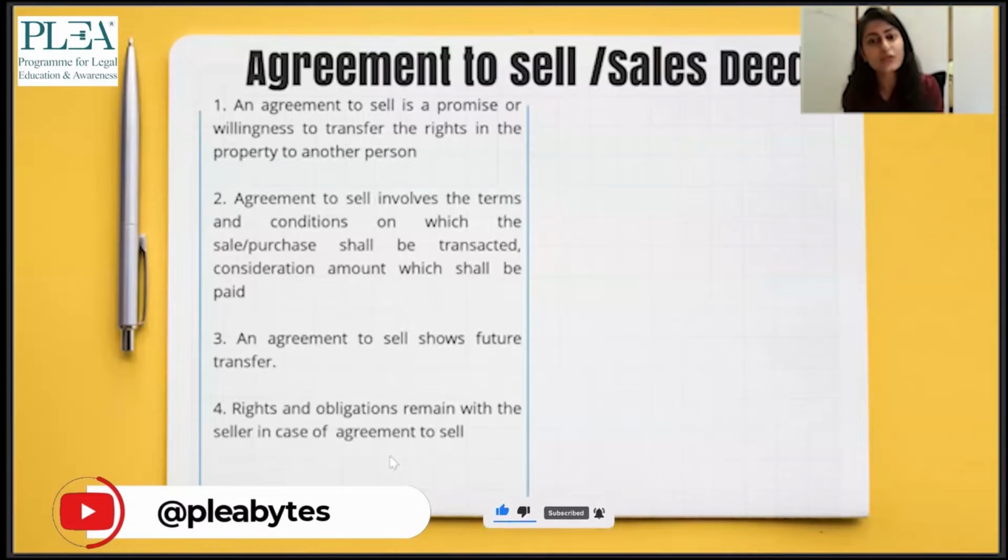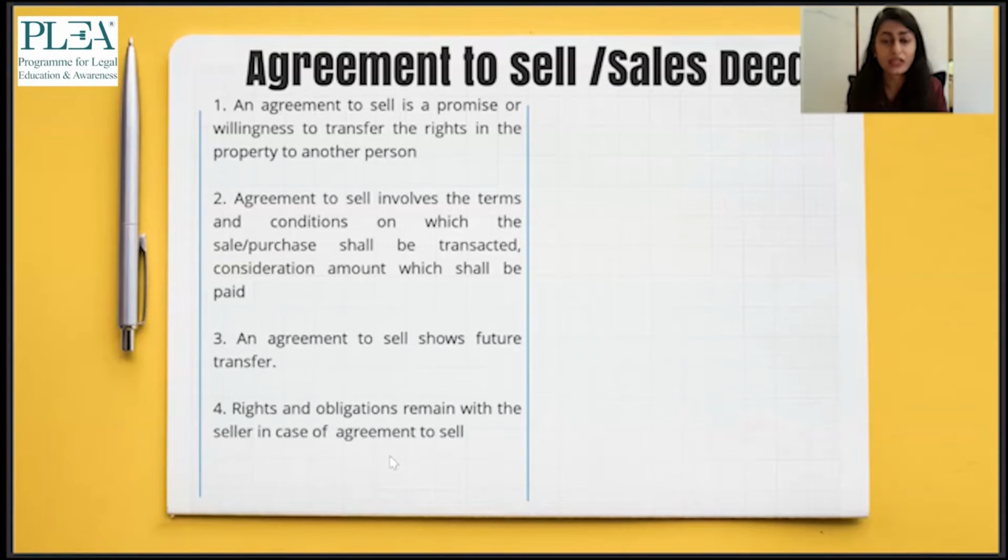So in the agreement to sell, you will mention this exact point, that the total consideration amount for the said property is 1 crore, out of which 50 lakhs has already been paid through NEFT, RTGS, or through cheque, cash, whatever it is. And the remaining 50 lakhs shall be paid within 3 months from the date of execution hereof. There's also one thing in transfer of property which is called part performance. Based on section 53A, part performance of contract, this is such a type of contract that you have already done partly.